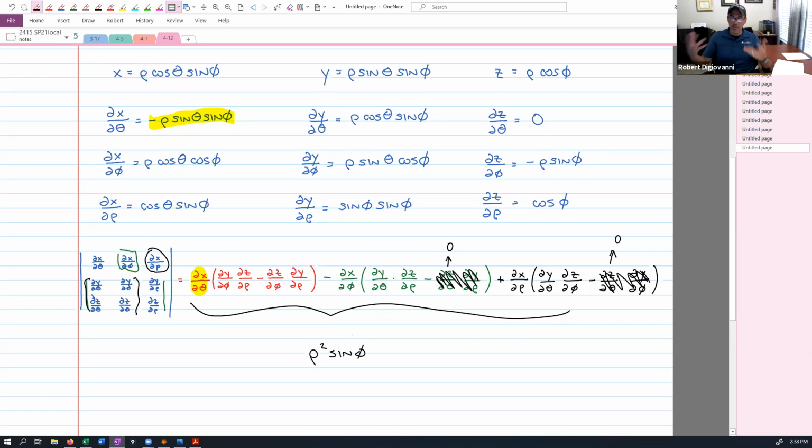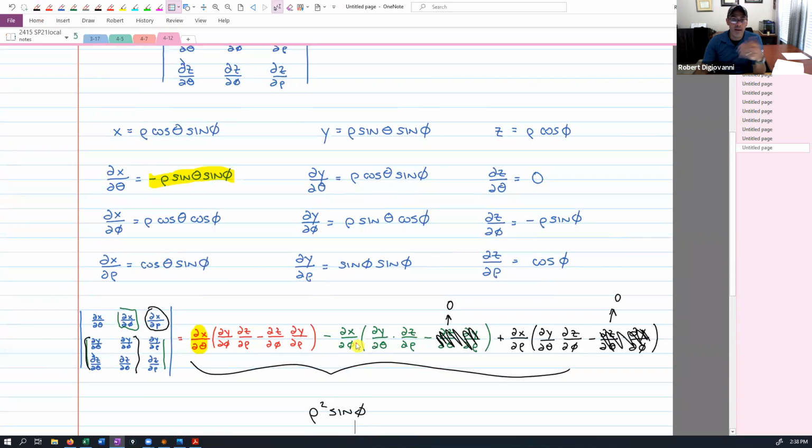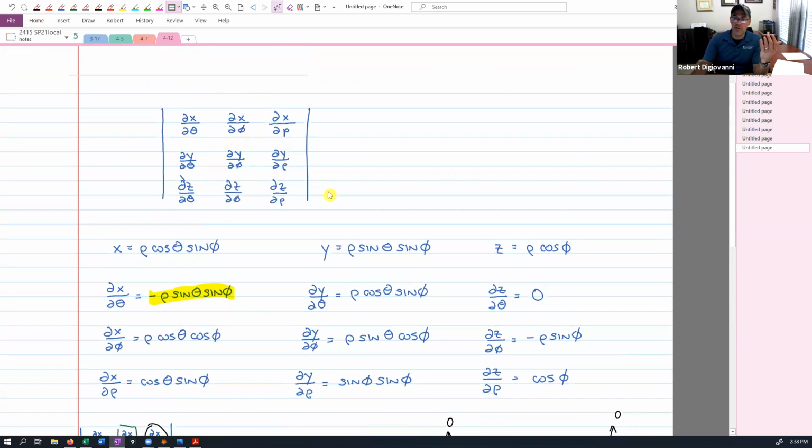I'm going to leave that to you as an exercise to see if you can do it just for fun. Because it should work, as long as we didn't make any mistakes, it should work out. And that would then show you where that comes from. And so now for any change of variables, you always have this ability to change it as long as you account for the Jacobian determinant. All right.